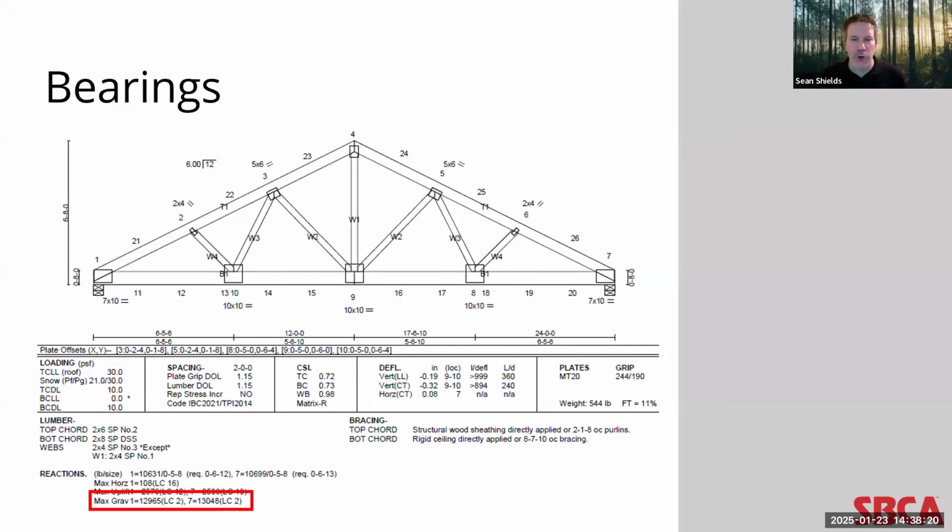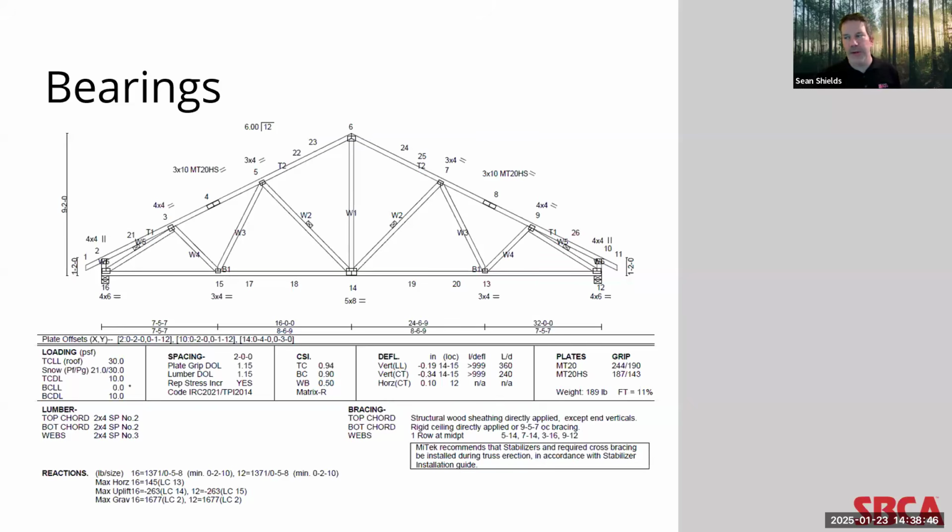So in this case, this is a girder truss, and the girder truss will have several point loads coming into it. And so it's not uncommon for a girder truss like this to have non-symmetrical reactions at the bearings as a result. Sometimes those reaction numbers will vary significantly more. And so again, it's important to pay attention to.